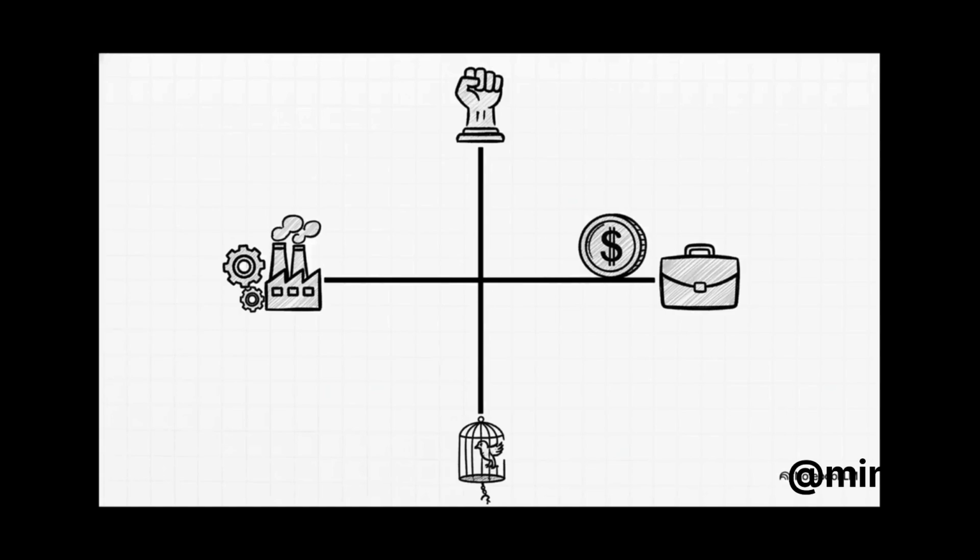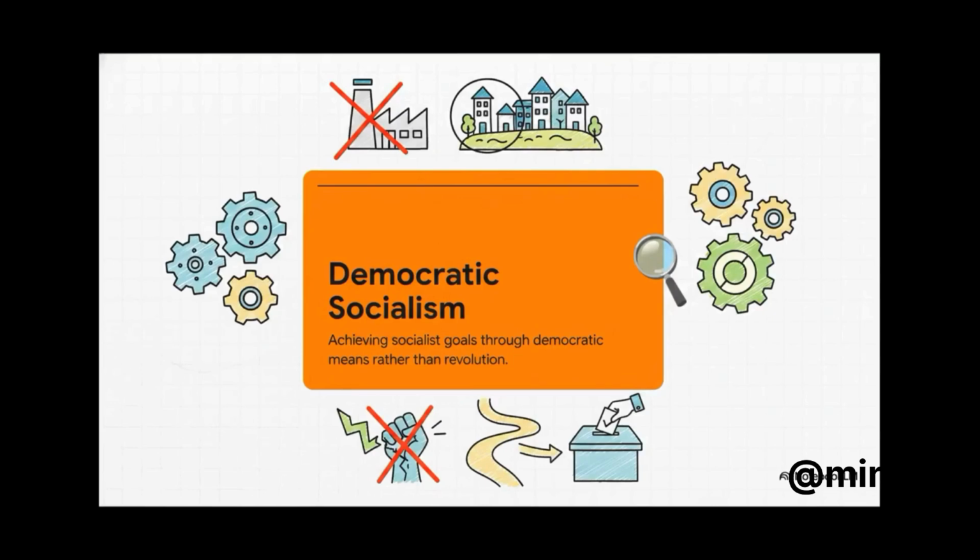The horizontal axis measures economic policy, left for collective control, right for individual free markets. But the vertical axis measures social policy, authoritarian at the top, demanding obedience, and libertarian at the bottom, maximizing personal freedom. This explains perfectly how someone can be economically far right but socially libertarian, or economically far left but socially authoritarian. And we desperately need this nuance, because broad labels like the left are just incredibly imprecise.